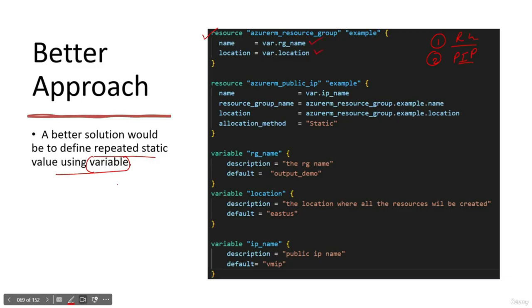In terms of location also, in terms of the name of the public IP. So let's discuss how we are going to define the variable. The first keyword to define any variable is variable, which we have to define. Then the second one is the variable name. It is recommended that whatever the key we are having, the variable name should be the same, so we can compare it and understand what it is all about.